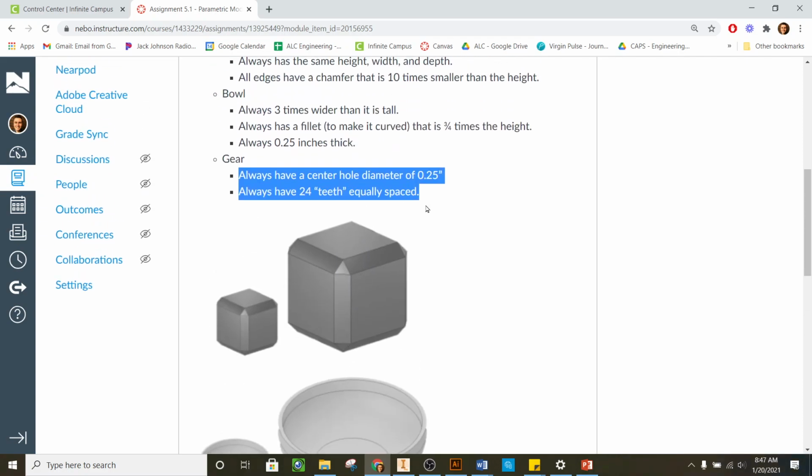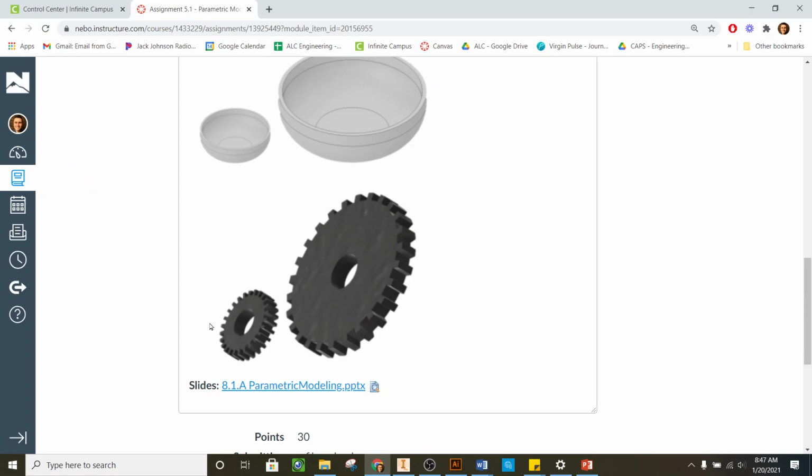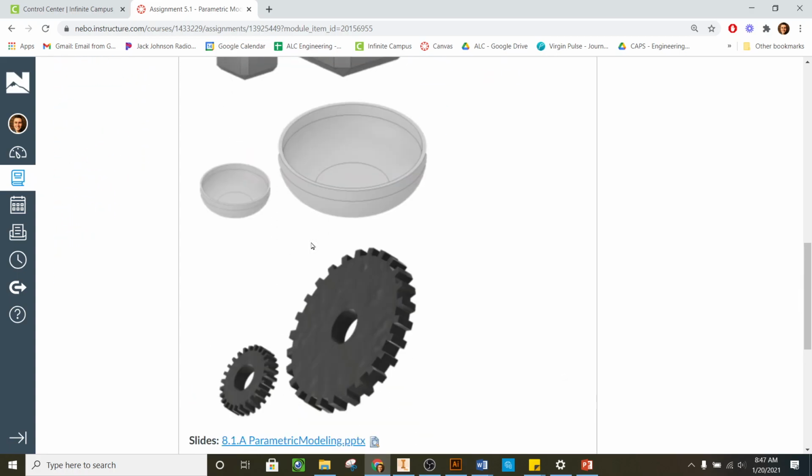And this is a pretty common application because generally gears all have the same axis or the same axle, or, well, a lot of them will. And then you might want to just change the size of the gear itself. So this one, it doesn't say exactly what spacing it should be. It should just be equal. So this one, they all have 20 to 24 teeth on it. And the teeth should be distributed equally regardless of the diameter.